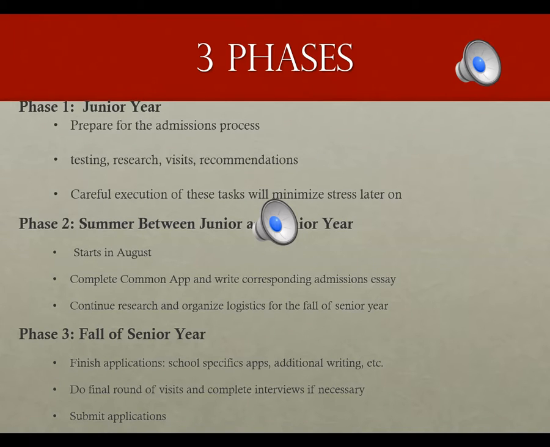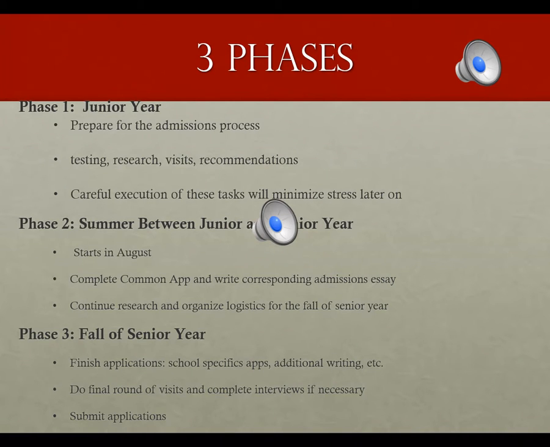Applications are typically submitted between mid-August and January. Schools that offer rolling admissions often begin accepting applications in August. The earlier you get your application in, the better, and I'll go into this in greater detail when we talk about applications. Students who decide to submit apps under an early decision or early action policy will have deadlines that range from November 1 to November 15th. And students who go with regular admissions will have to send their applications in between January 1 and January 15th.